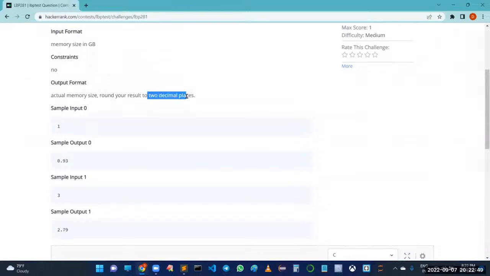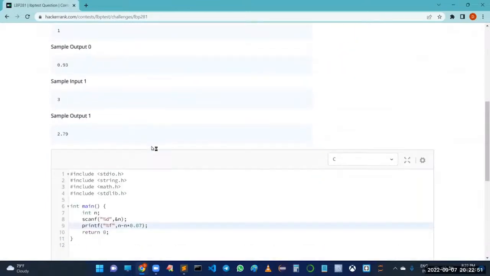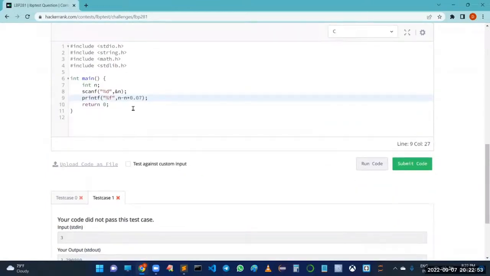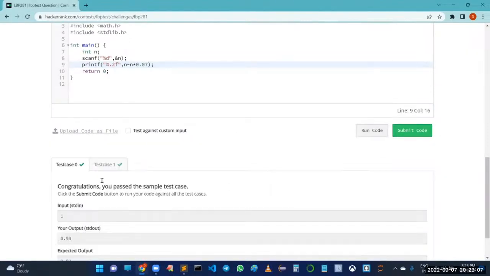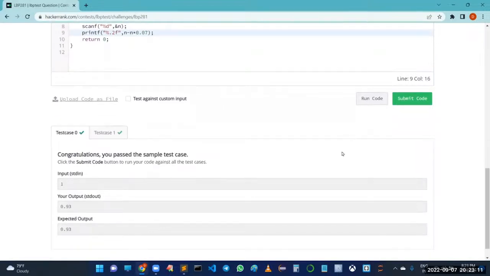What do we have to do in such scenarios? In the place of %f, I am taking %.2f in printf. Then what will happen? Immediately it returns the expected output for that test case, that is 0.93.